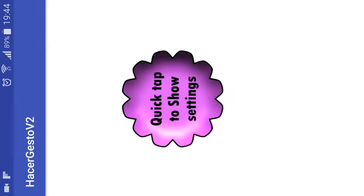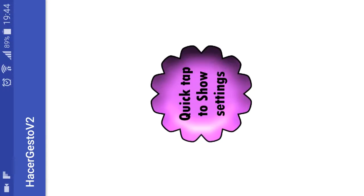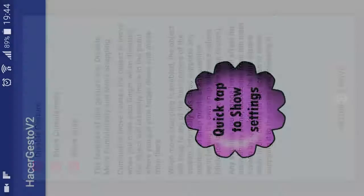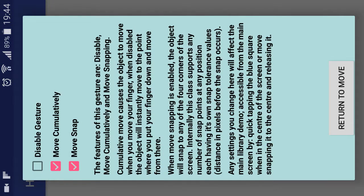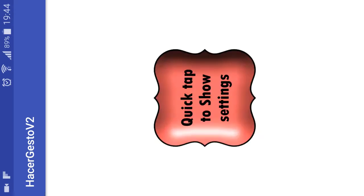Move snap, snap it in the corners. The underlying library, you can program it so that you can have as many snap points as you want, and each snap point can have its own distance tolerance, which is a useful little feature. Obviously, again, you can disable the gestures like that. Leave the move snap on and then move cumulative for the time being. Okay, and we go to fling.